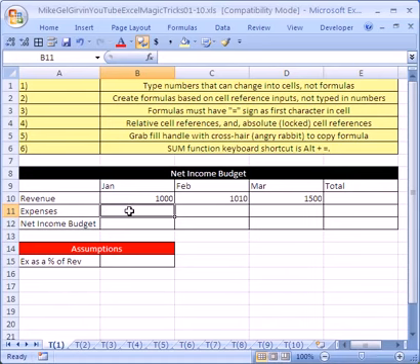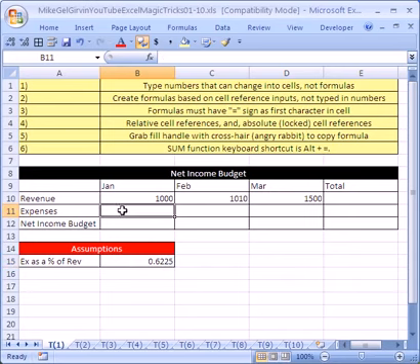Now, we don't want to put a formula here and type the percentage number into our formula because then it's hard to update. So we make a little assumption table. I'm going to click in B15 and type 0.6225. Control Enter. I put that number in and hit Control Enter. That kept the cell highlighted. 0.6225. So our expenses for each month are going to be 62.25% of each one of our monthly revenues.